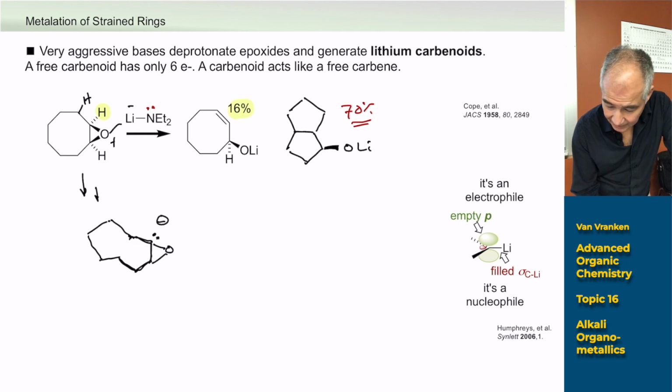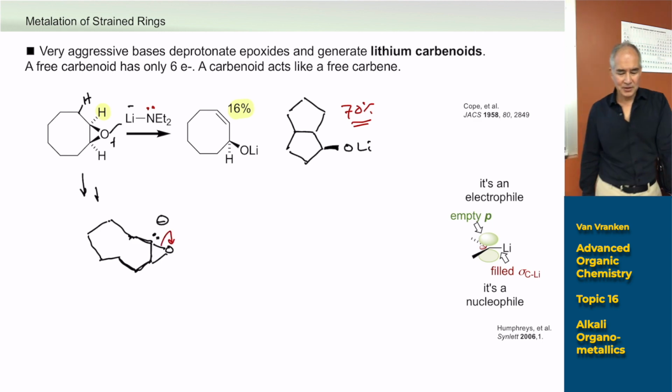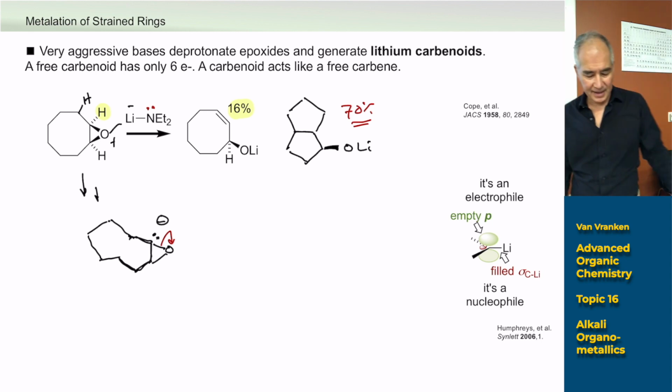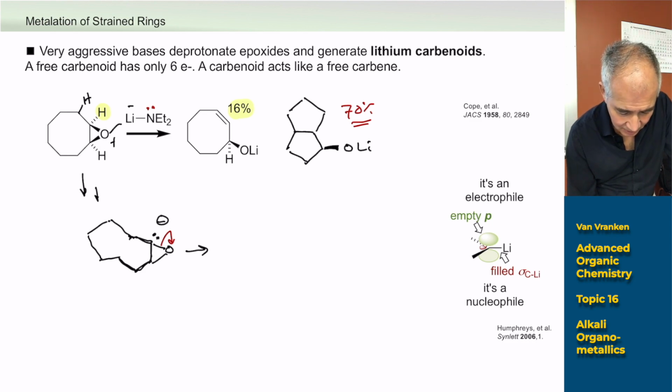So you deprotonate here, and this is what you could not have guessed. Once you get to this species here, I'm not going to put the lithium on there, because I'm going to end up with more stuff to explain to you once I start telling the truth. It turns out that bond right there next to the carbanion can pop off. Who would have thought that? That carbanion is not stable, doesn't like the negative charge, but it turns out that bond can pop off. You'll end up with this species here. I'm really diverging from the way that I initially drew this out. You'll end up with this species here.